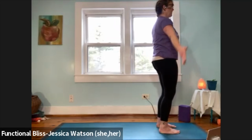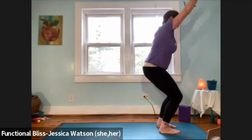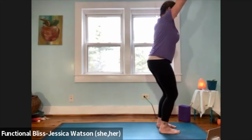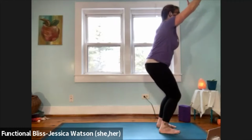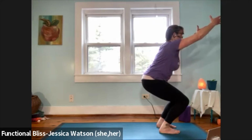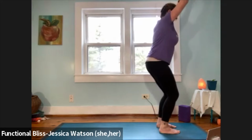And now we're going to reach up, grab that imaginary beach ball above your head. Exhale, sink into a little chair. Beautiful. Inhale, rise up, keep holding on to that beach ball. Exhale, sink into a little chair. Inhale, rise up. Exhale, sink into chair. Inhale, rise up. Exhale, sink into your chair.